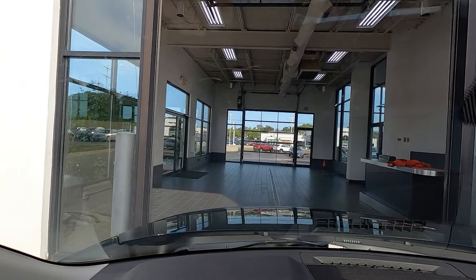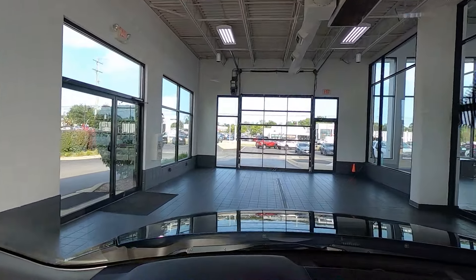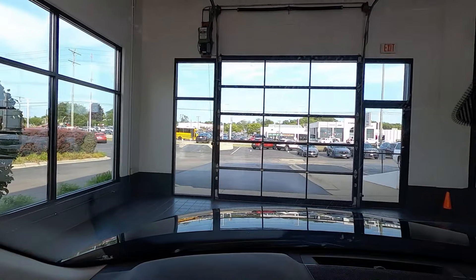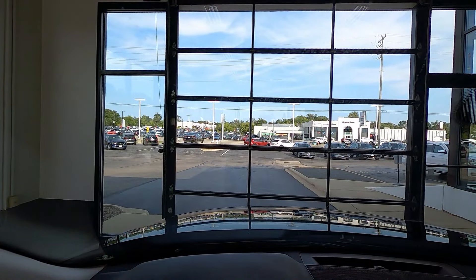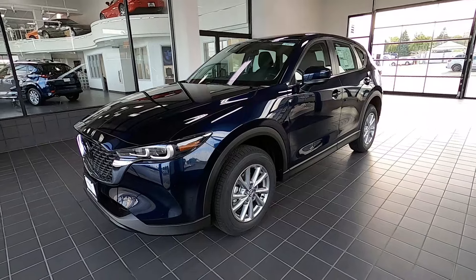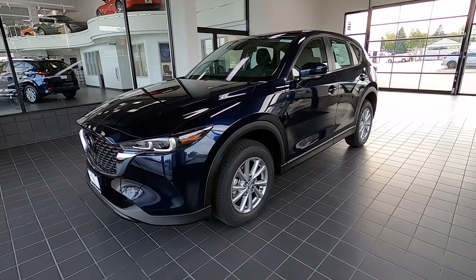You just saw a sequence of a road test to see how the performance of that six-speed automatic transmission can really be fun, and you also got a chance to see how quiet the cabin is on the CX-5 and how refined it is. So here is a 2025 Mazda CX-5 in base S trim.